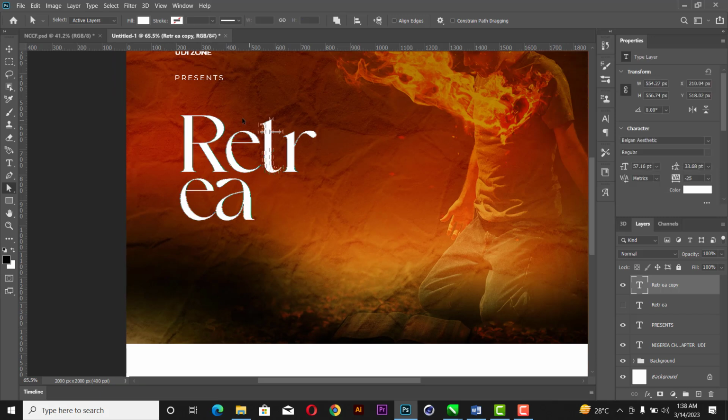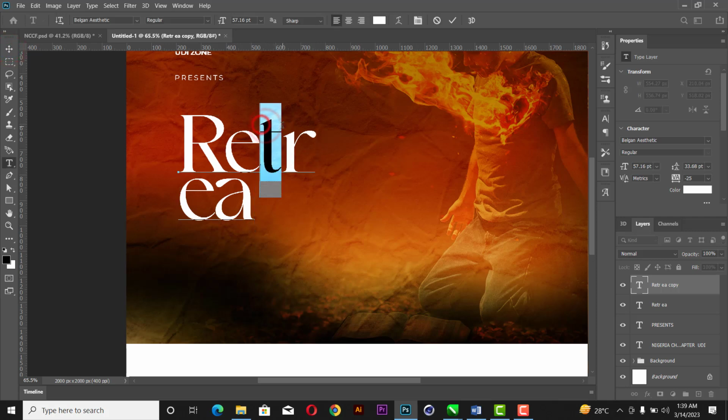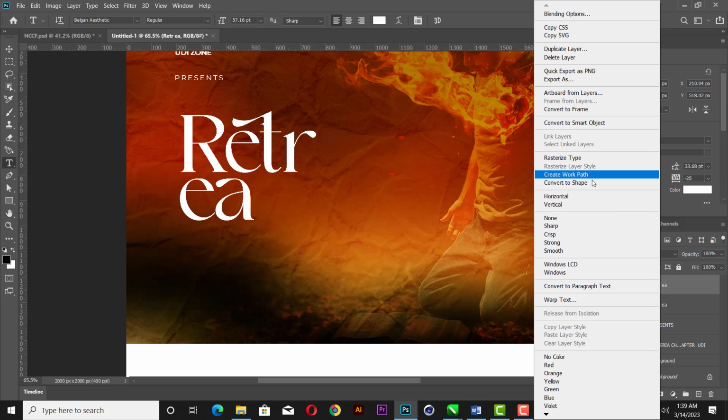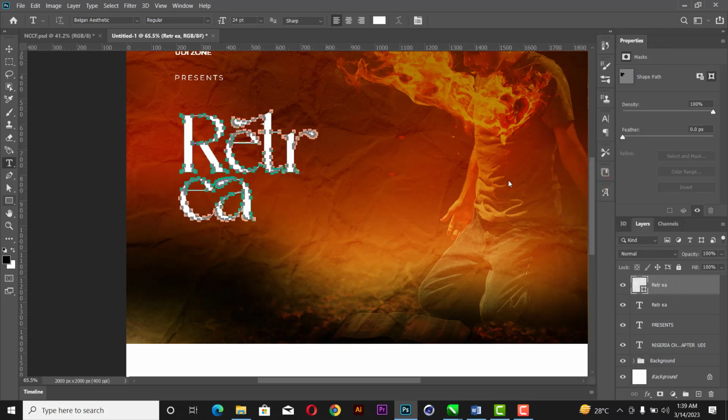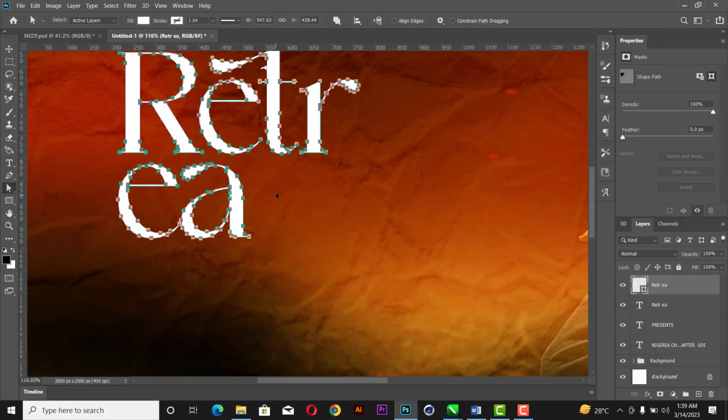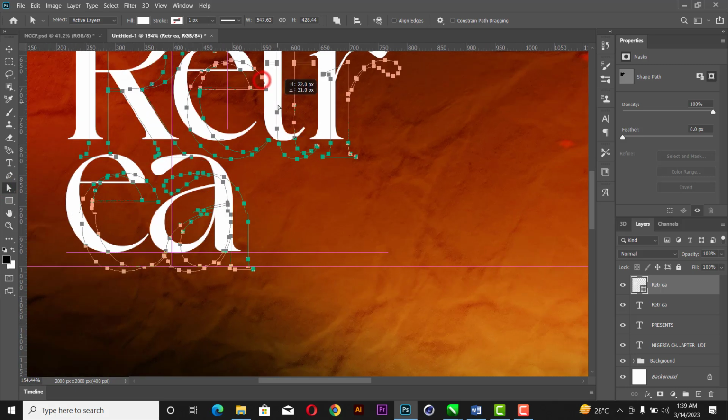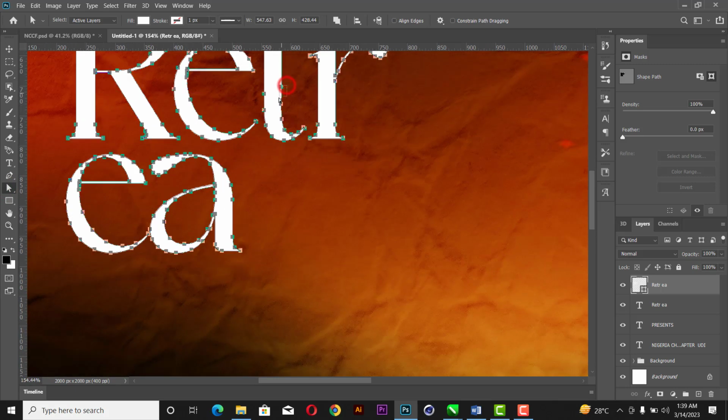Oh, before that there's something I'm supposed to do. You select this T, you change it to this, and hit OK. Then you now convert to shape. I'm sorry about that. Then you zoom in closely to your selection tool like this. Then you make sure it's aligned to the down.